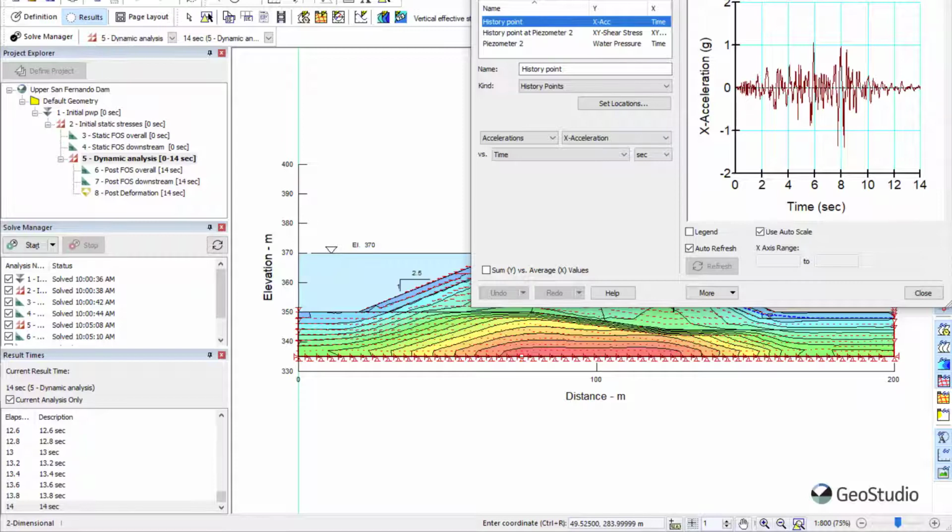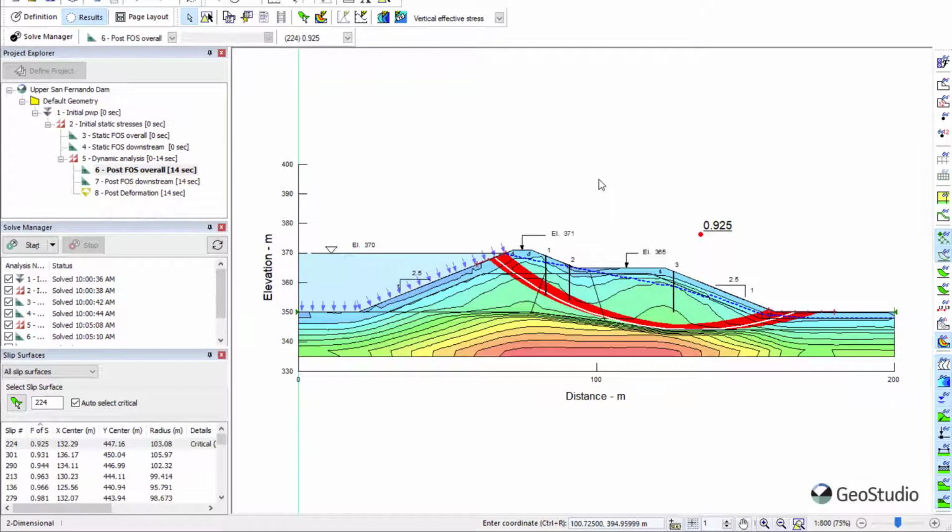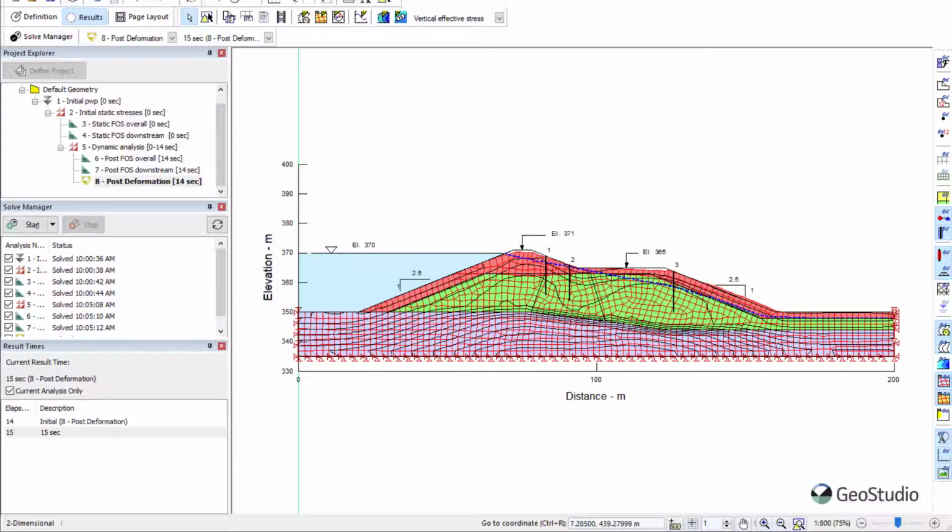This analysis is used to determine the excess pore water pressures that may develop, and to identify zones where the soil may have liquefied. To compare the factor of safety of the slopes pre- and post-earthquake, SlopeW analyses were added to both QuakeW analyses. Finally, a SigmaW stress redistribution analysis was conducted to estimate the movements of the post-earthquake conditions. This example demonstrates the advantages of product integration in the GeoStudio software suite, as a much clearer picture of what happened can be reached using the integration of multiple products.